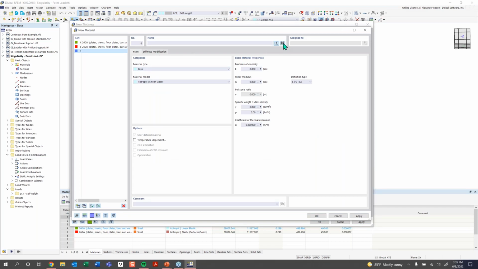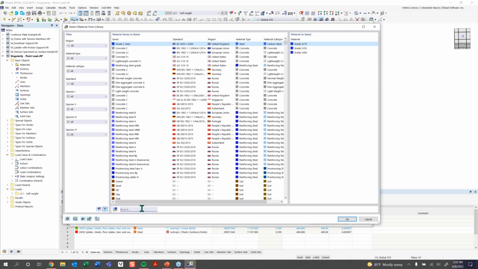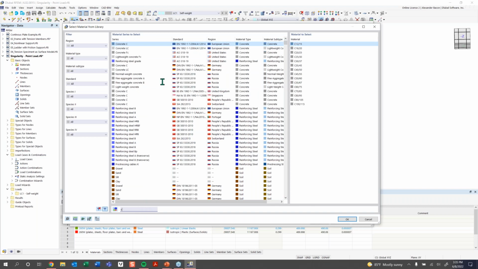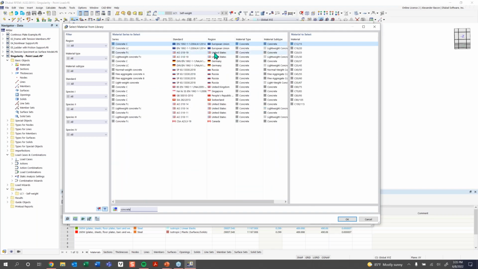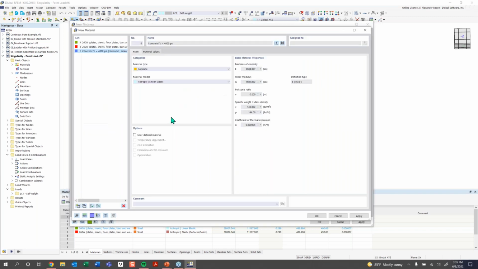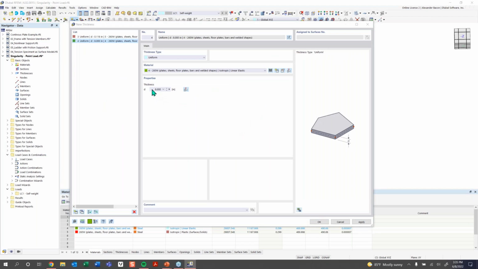And so now I'm just going to type in concrete. I'm just going to make this concrete 4,000 PSI. And click OK. And we want the thickness of this to be arbitrarily 12 inches. Okay.